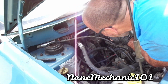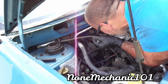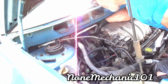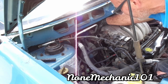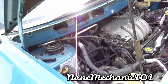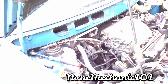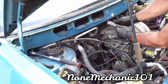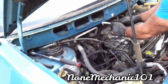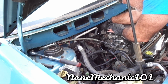It's down there. So here we go. That one is in. That one is right in there. Hopefully you can see that. For number 1, I still use the 3 small extension, and you're gonna have to use a swivel ratchet with it and get it in there.